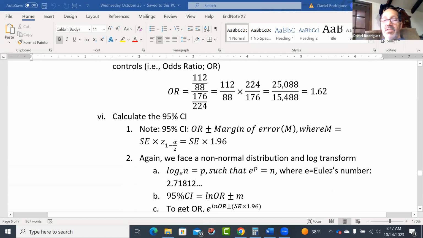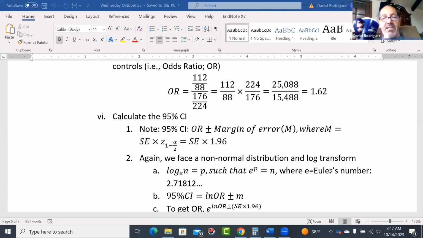Calculate the 95% confidence interval. We're sticking with 95% because we're in this epi class. This is in stats. We're going to stick with 95. You're never going to encounter from me in an exam anything but 95. When we get to statistics, you will. So we already know from the last equation that z of 1 minus alpha over 2 is going to be 1.96. That's going to be the same here.